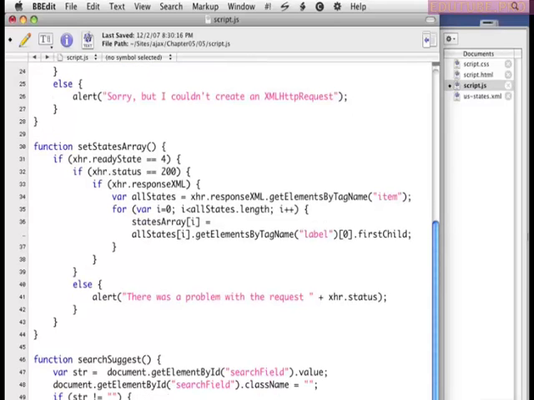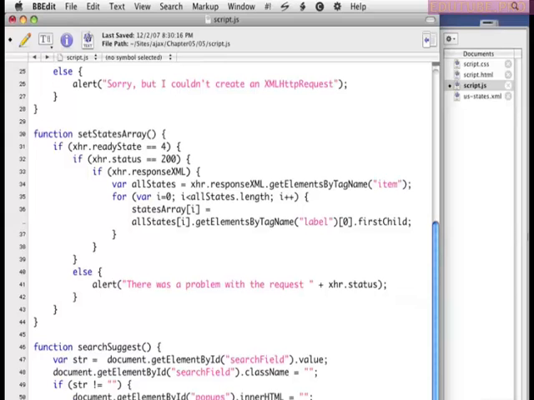And here's where we do that. For var i equals 0, i less than statesArray.length. We're now going to loop through the states array, looking to compare what's in it to what's been entered. And the first thing we do is we set up something called thisState, and that is going to be set to statesArray sub i dot nodeValue. That is the state that is saved in the ith position in the states array. So that's what we're going to compare our string to.